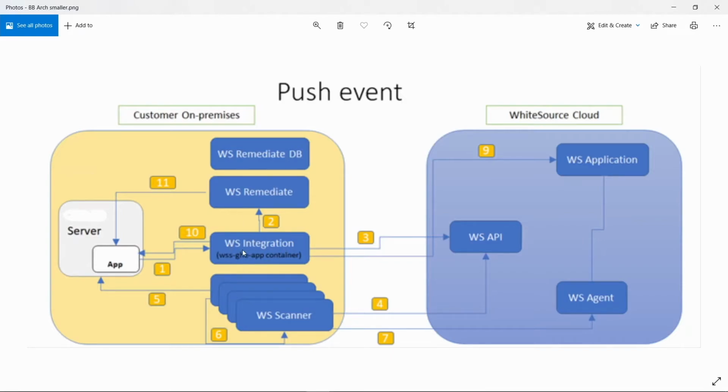This is kind of the nexus here, the integration container. That gets notified of the webhook. If it's a relevant change, like we talked about before, it actually notifies WhiteSource at sas.whitesourcesoftware.com under your tenant or your dedicated instance. There's something in there that you won't see, but is there, called a persistence queue. So it actually will say, hey, this needs to be scanned.